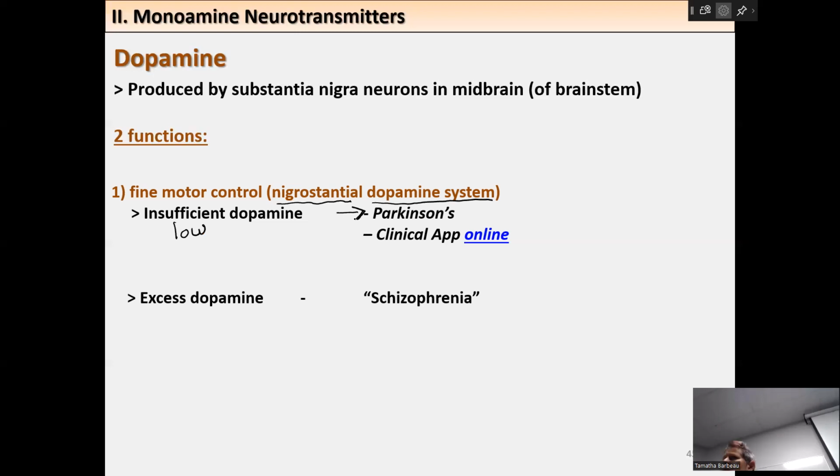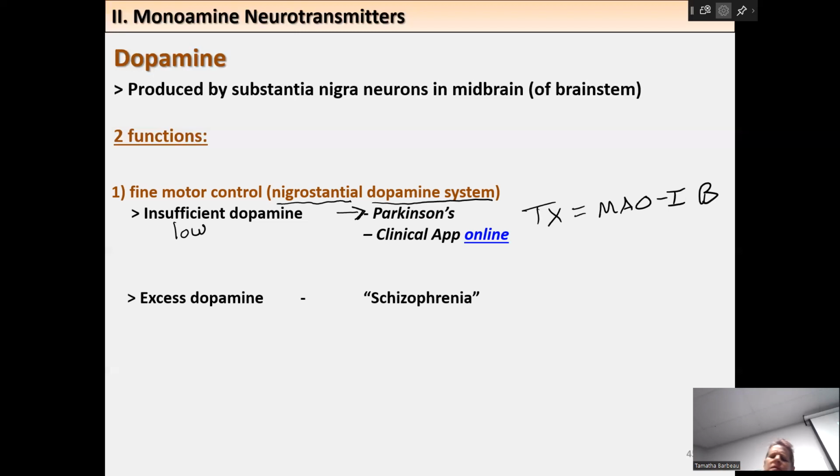I'll let you read that clinical application online. But to treat Parkinson's, what drug that we just covered could you use that would basically increase dopamine in the synapses by preventing its enzymatic breakdown? MAO-I. So you could treat, and TX means treatment, you could try an MAO-I class B for the dopamine, and that might increase dopamine. See how I get you thinking? And you've probably never heard of these before, right? And now all of a sudden, oh, MAO-I type B, of course, right? Be creative when you're studying and you'll never mess this stuff up.